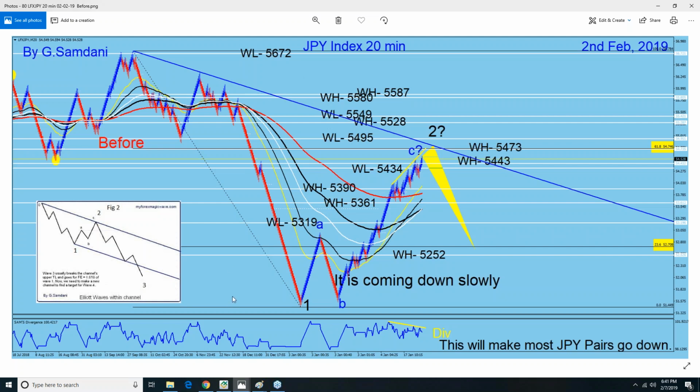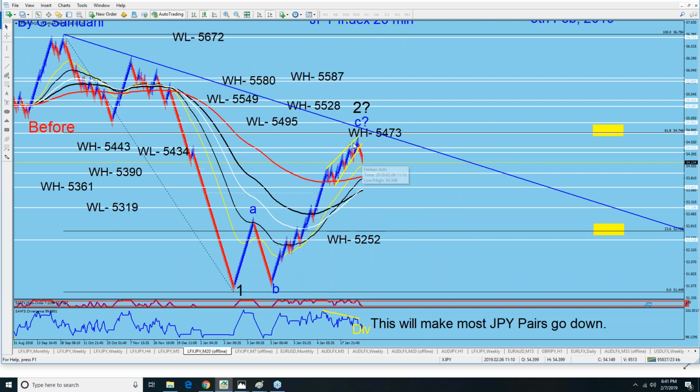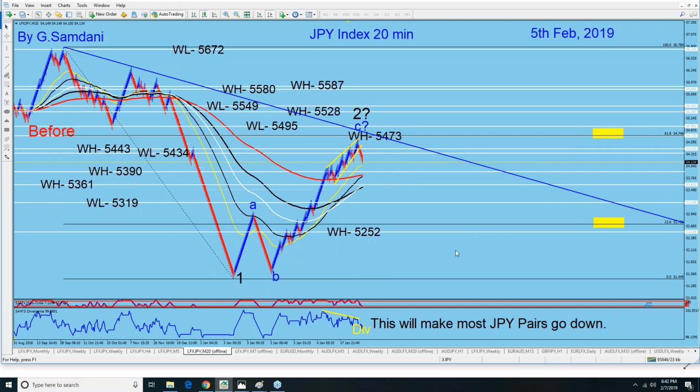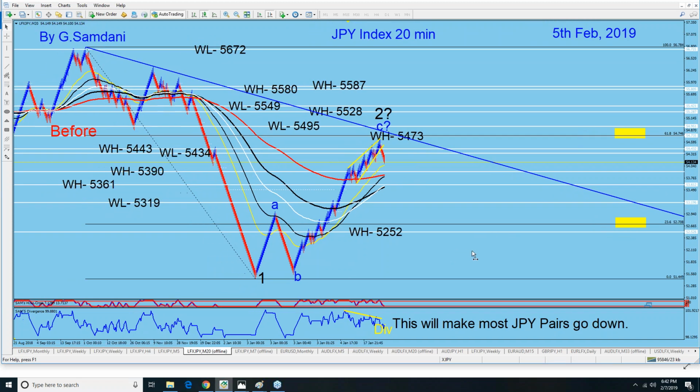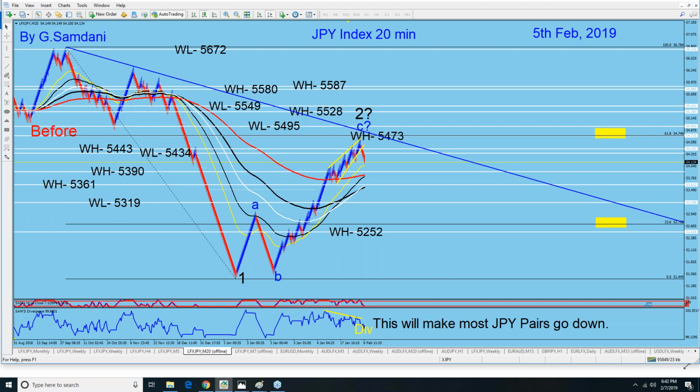And we're still waiting on any yen pair. You see what happened to this chart so far. See, it's dropping. Blue candle turned red, and it's nicely dropping. And it's a long way to go still, right? So all the yen pairs are gonna drop. If you have a good strategy to make an entry, fine, use it, and take your short trades in yen pairs, as long as it stays below 54.34. 54.34 is a weekly low. If it stays below that number, then it's gonna continue dropping.